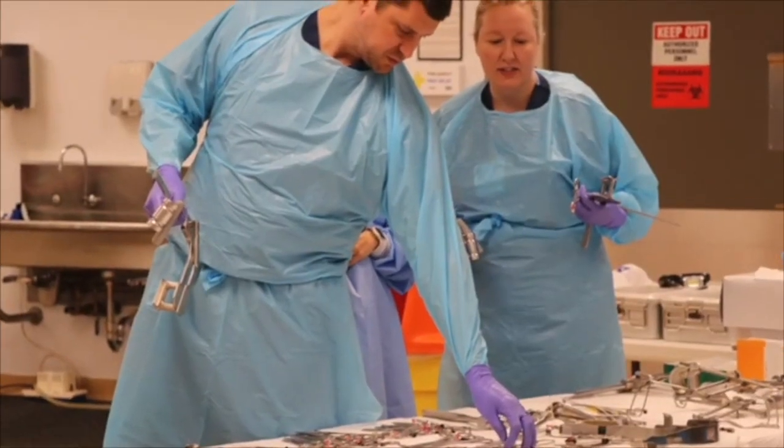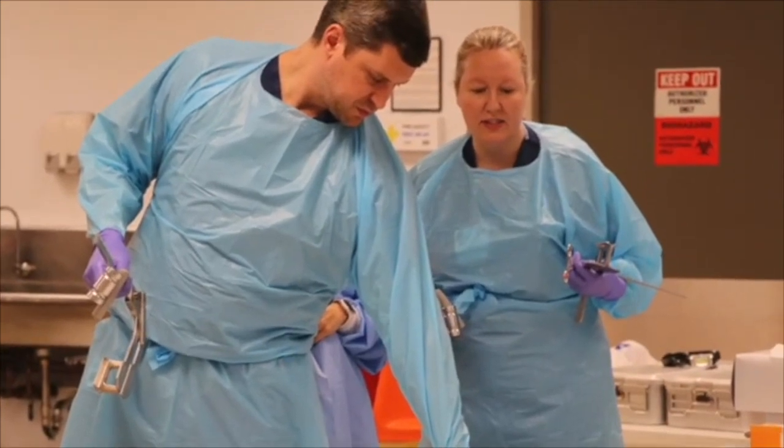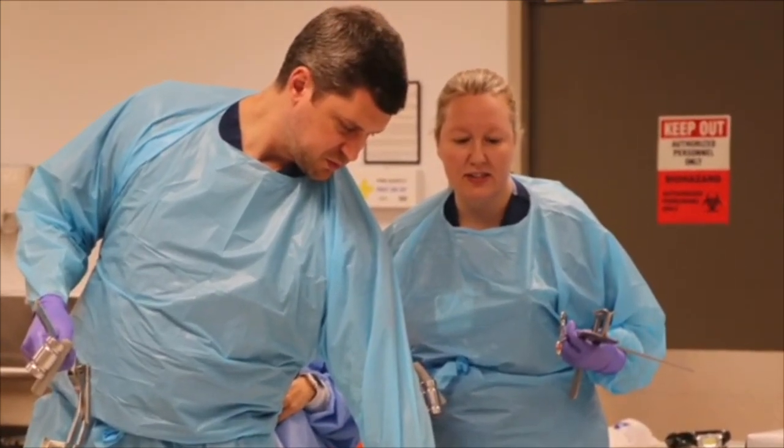On a daily basis, they come down here to the anatomy lab and maybe they dissect out the carotid artery and get to see its relationship to everything else around it. But in this course, we present it as someone comes in with an injury to the carotid artery. So what do we do to get down there, get it controlled, and get it fixed? So it really brings anatomy to life.